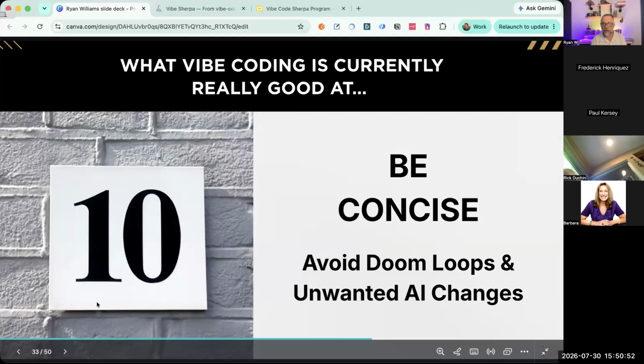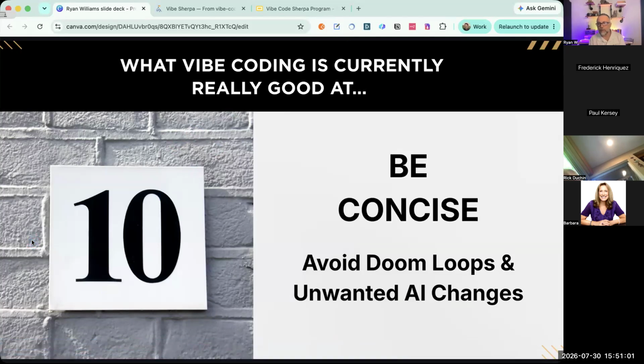Can you be concise in how you want the idea to be used within the market? Can you be concise in the way that you want to test smaller groups of the market so they come in and do it? Can you be concise in the way that you're communicating with AI to get what you need in the vibe coding environments?